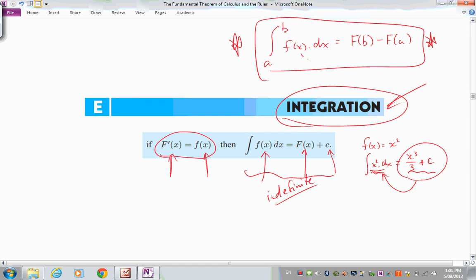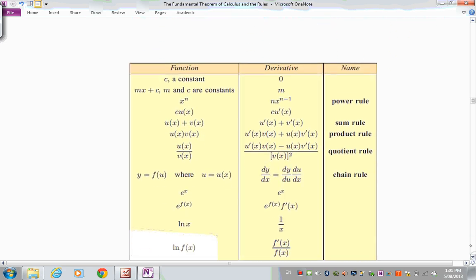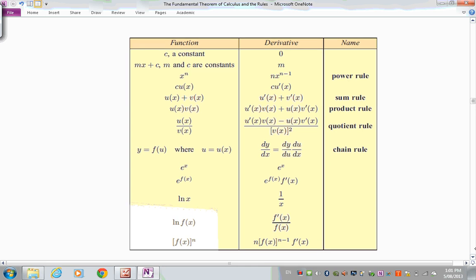So what we're going to practice doing is just this. Can we get that big F of x? Okay, and then later we'll go back to areas in the second presentation here. So we better review this and see how difficult this is. When we get a function and we got its derivative, x to the n is pretty simple. A constant times a function is a constant times its derivative. The sum rule, yep, that's not too bad. If we had a whole lot of functions, x cubed, we could find the antiderivative or the integral of that. We could do them one by one. We could reverse each of those in a sum.